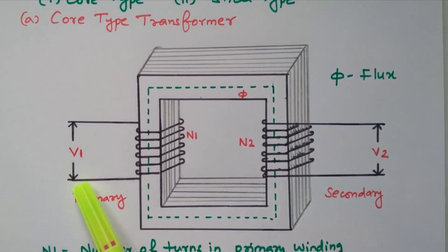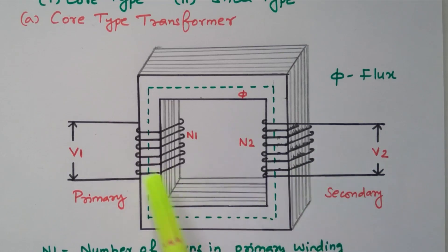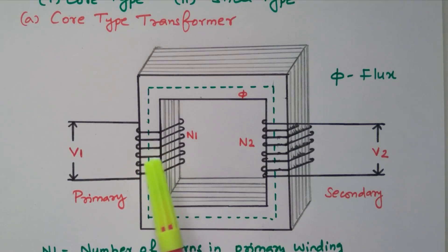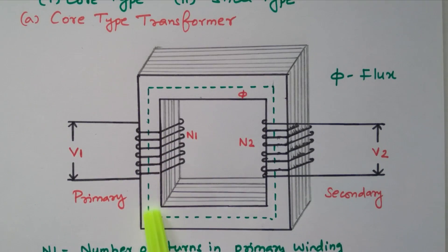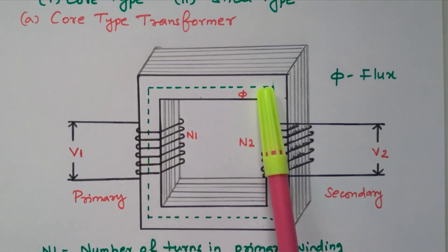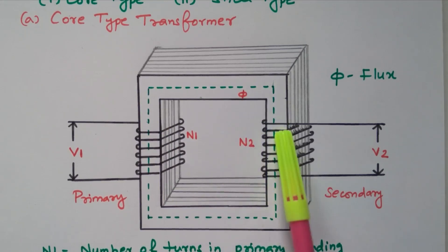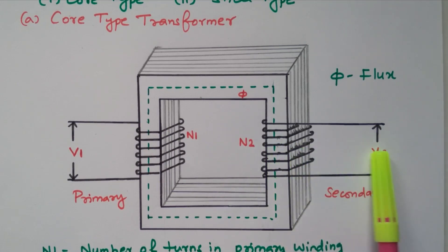The transformer has a primary winding and secondary winding, and it works on the principle of mutual inductance. When supply is given to the primary winding, alternating current flows and flux is produced. That flux follows the iron core — when the iron core is square, the flux path is also square. The dotted lines represent flux, and that flux links with the secondary winding. Due to the rate of change of flux, EMF is induced in the secondary winding. This is the working principle of the transformer.